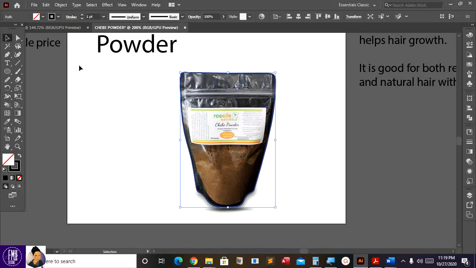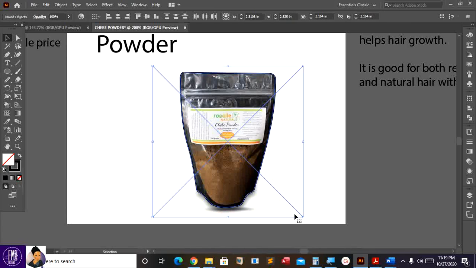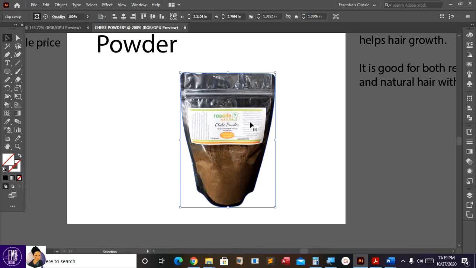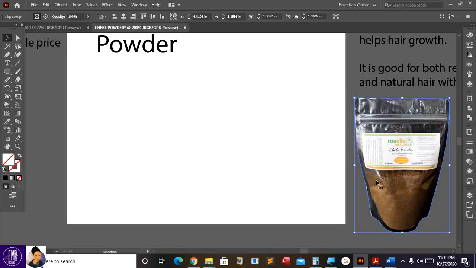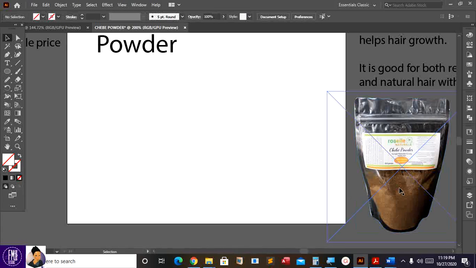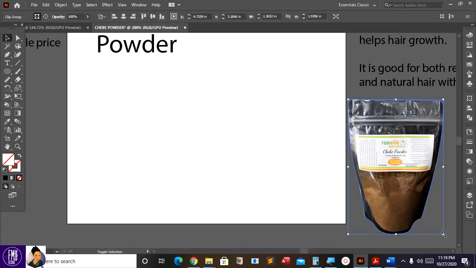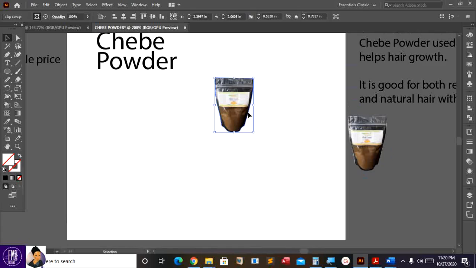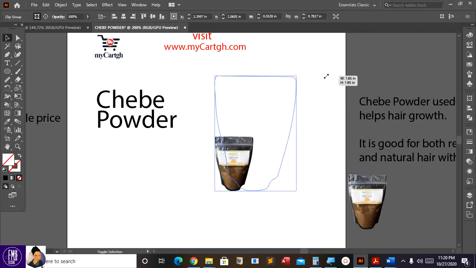Okay, so now that I'm done with it, I'll highlight the two. Look at it, it is highlighted, isn't it? So I'll just right click, then come to make clipping mask. I hope you've learned this already, so this shouldn't be a new thing. So now it is in. Look at this, let me bring it here. We don't have any background. So let's resize this here, then hold the Alt, click and drag this. So we have the copy of it.